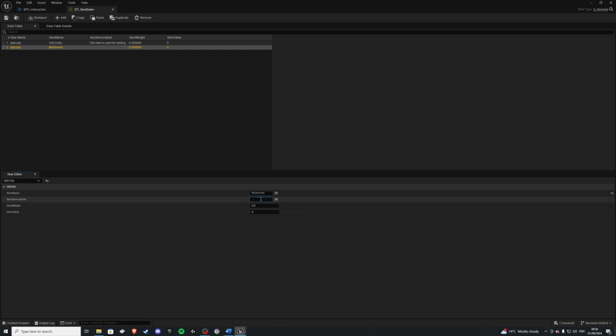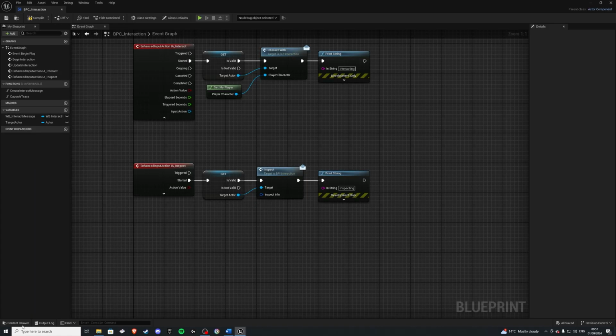Then for the description, we'll do this item heals the player for 20 health points. Okay. Item weight will do 0.2 and the value will do something like 25. So with your items done, we'll compile, save and exit.